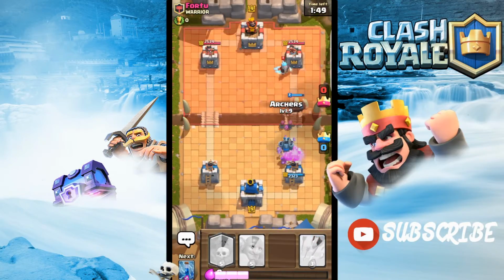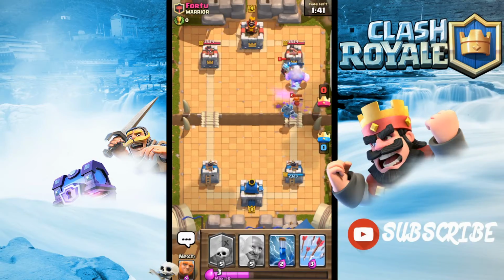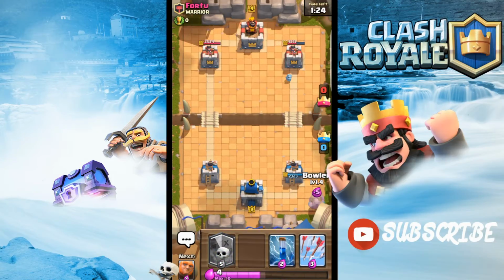As you can see, let's place some archers here, just so our giant doesn't die, and let's see how much damage this can do. He does in fact have a Valkyrie, which is kind of unfortunate, but our Mega Minion is going to chop that to death. So we're looking really good right now. Mega Minion is chopping away at his stuff over there, and it's going to get 1 hit, 2 hits off his tower. That's really good for us, because the Mega Minion does so much damage to the tower.